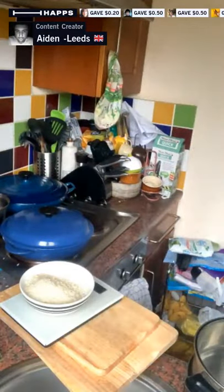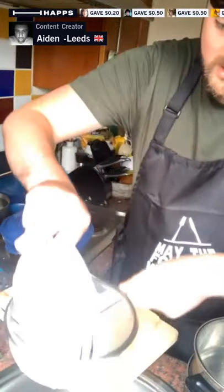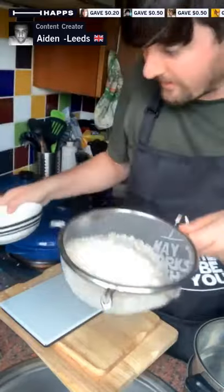So I'm going to get a sieve. I'm just going to rinse this through some water. So there's the basmati rice.